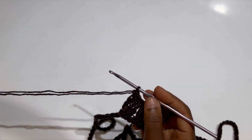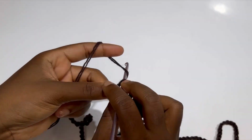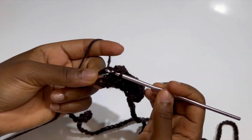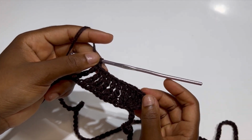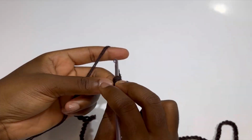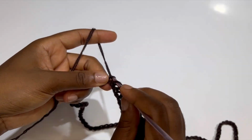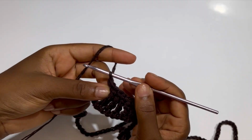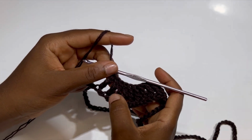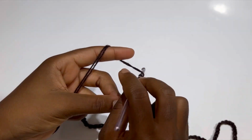So you skip a stitch, make a treble in the next, skip a stitch, make a treble in the next, until you have 9 individual trebles. So we have 1, 2, 3, 4, 5, 6, 7, 8, 9. So after the 9 individual trebles, we are going to make a cluster.